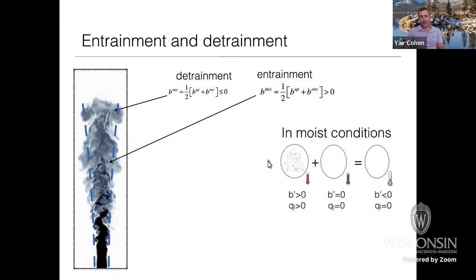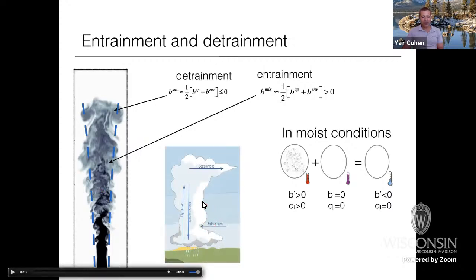The interesting part comes when you have moisture. So in moist conditions, if you have a buoyant parcel with water drops in it, with liquid water, and you mix it with a dry parcel of zero buoyancy, the evaporation of the drops would drop the buoyancy to be negative. So if you like, you can mix 1 and 0 and get -1/2, okay? And so that process of evaporating water drops creates what we see in clouds, where they detrain all across their vertical structure, not only at the top. The cartoon is not ideal here, but I just wanted to show that the area fraction is more or less constant, whereas here the mass flux is more or less constant. So these are kind of the differences.